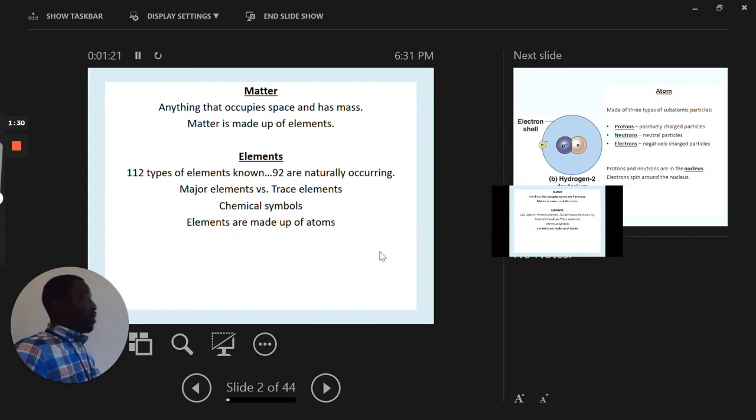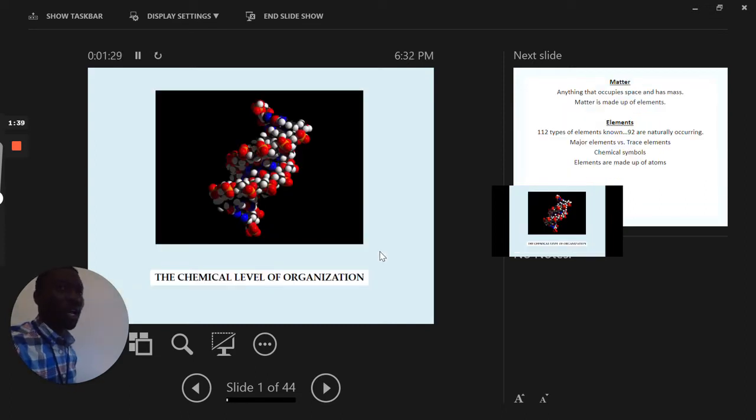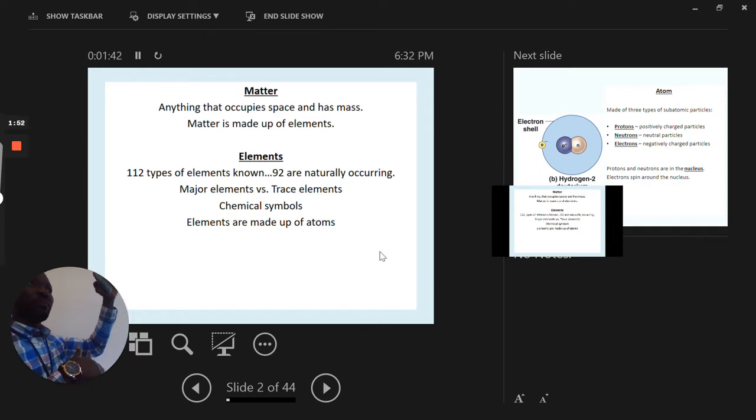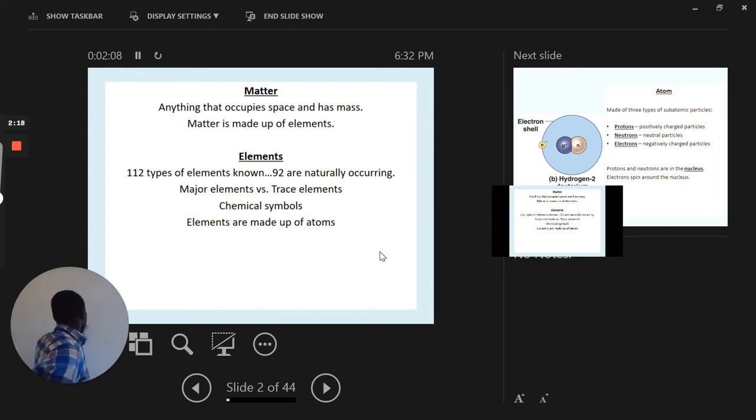All right, so we are looking at the chemical level of organization. If you remember, if you look at the organization of life, we talked about atoms, molecules, then we can be talking about organelles, depending on how we want to talk about it, but we can just go to organisms, right? Now, oh, no, I skipped cells. All right, cells is the next, then we can talk about organism, or organelles. So when we say chemical level of organization, we are talking about these stages, these two, right?